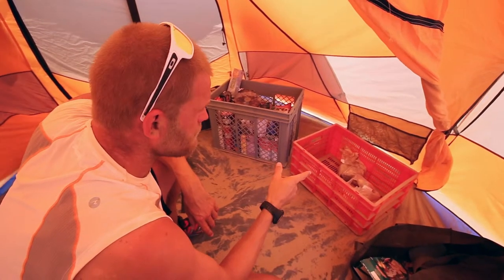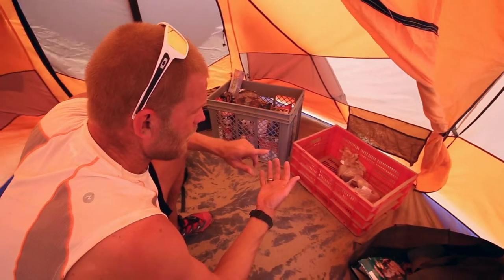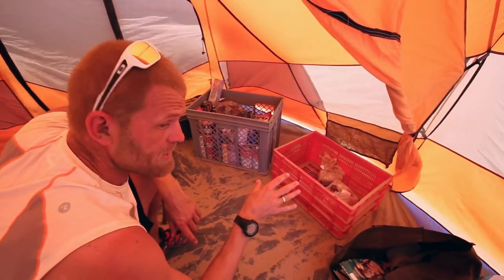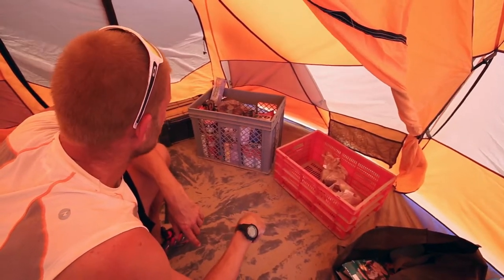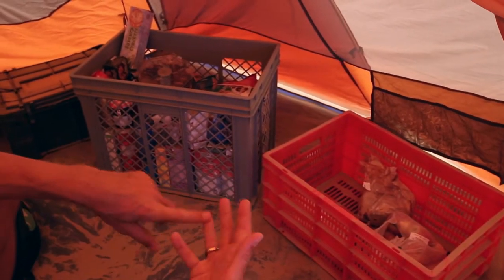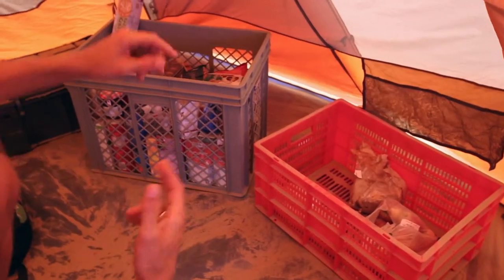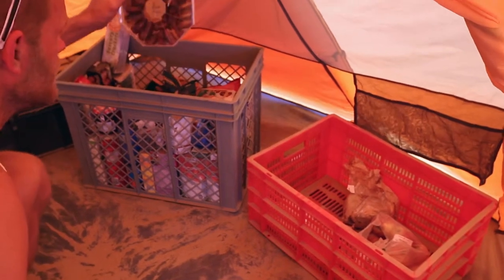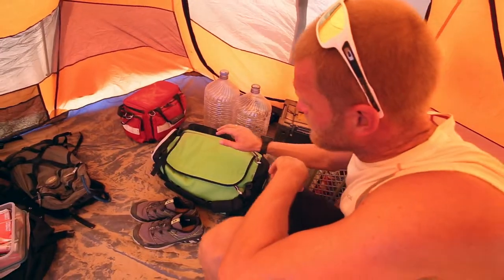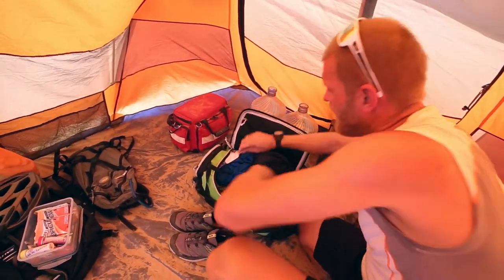This is where I stored all my fresh food — lots of pineapples, oranges, apples, avocados. These kinds of fruits and vegetables hold up for quite a long time, so it's great to have that healthy food. I've got all my dry food in there too — lots of rice, pasta, milk. I noticed I've not done as much eating as I thought. I had dates as well — you never know when you get unexpected guests, and dates always work well in terms of hospitality.